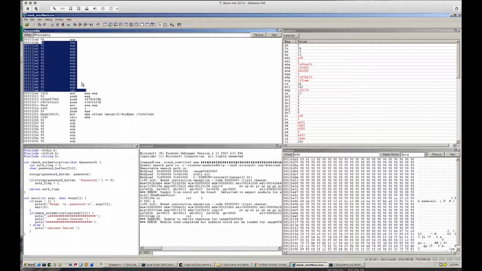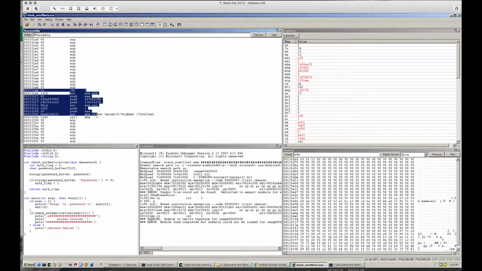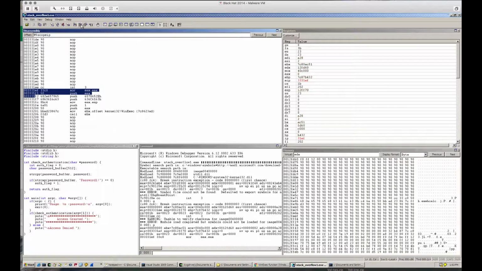So that address that did call EDX worked. It called that address, which was on the stack somewhere. The stack was filled with no ops. So the CPU just executed that no op until it hit my int3. Now from there, we have the shellcode. So all that stuff that we talked about before, you can see there's the instruction as well as the opcode. And that's the shellcode. So if we wanted to, now we could step through it.